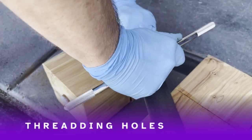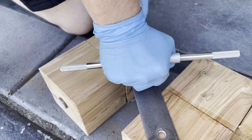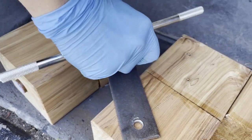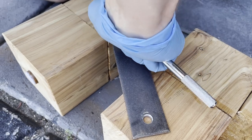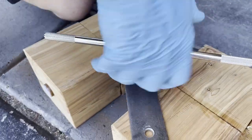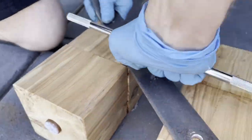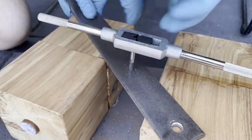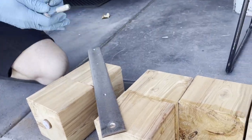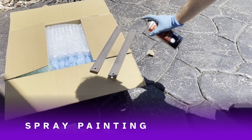To save some time, I did not film the drilling of the holes, but now I'm using a tap and die set to thread those holes so that the bolts I use to hold the seat slide in place thread straight into this strip. In my case they were M6 bolts with a 10mm head, and the original bolts that came with the seat were 13mm socket. I did that for all four, checked the bolts fitted in, and moved on to spray painting.